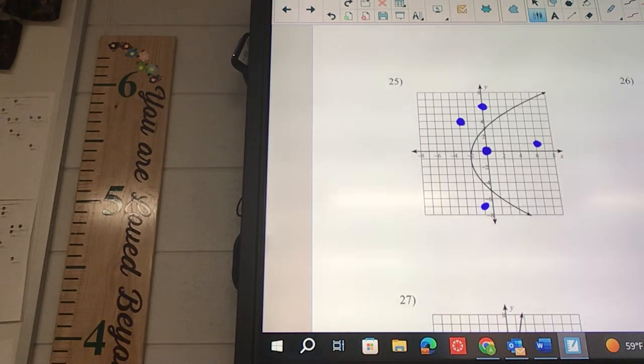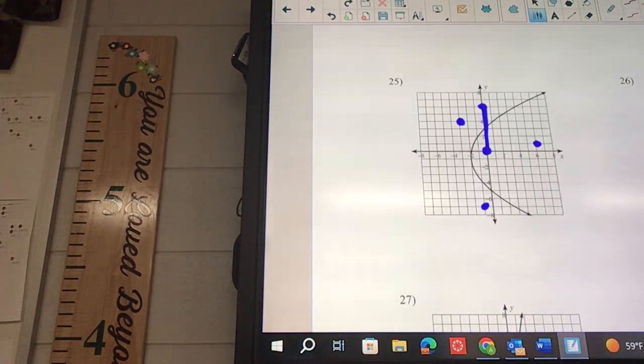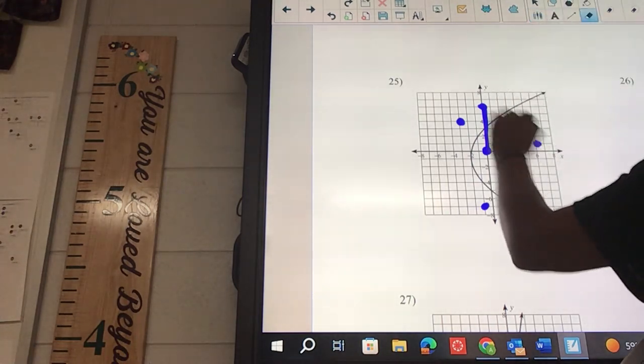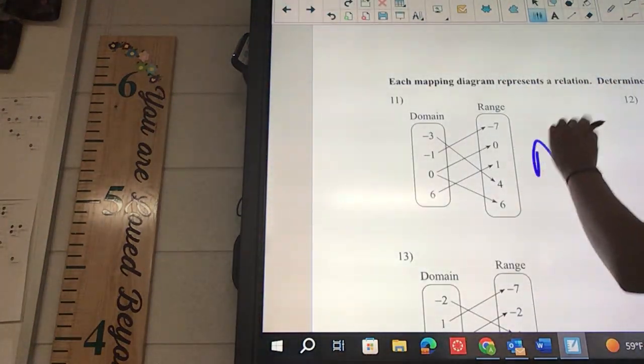Now, are any of the dots on top of each other? Yes, the zeros. If we were to play connect the dots, you're going to get a vertical line right here. So which is it that's not allowed, the domain or the range? The domain. Notice how there are 2 arrows coming from the same number on the domain. Does everybody see that? Then that makes it not a function. So number 11 is going to be a no. We cannot have 2 arrows coming from one number.